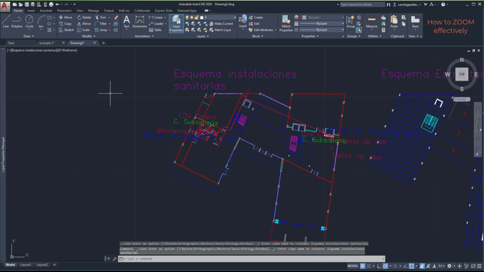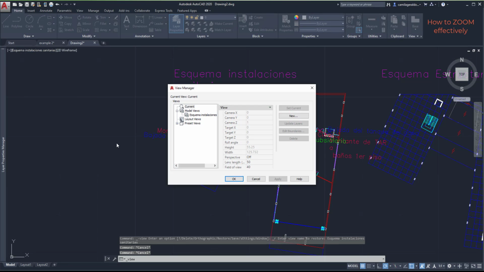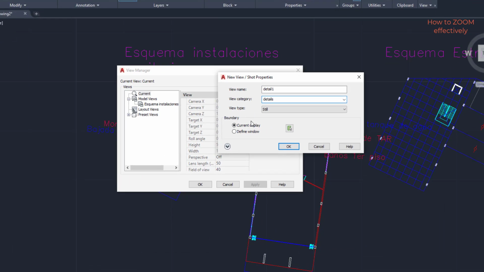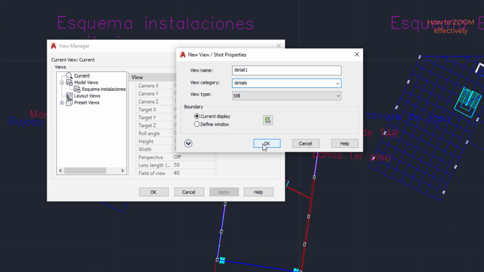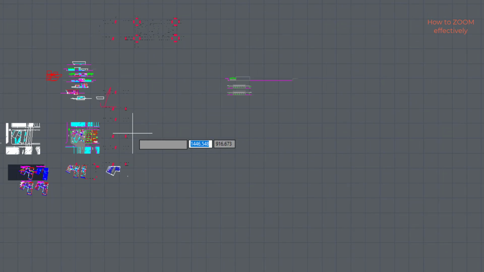Go again to the View Manager, create a new view called Detail 1 and put it into a new category, Details. And in boundary this time I'm going to define a view window. I click on this button, then I search for the part that I want. I told you, it's hard.